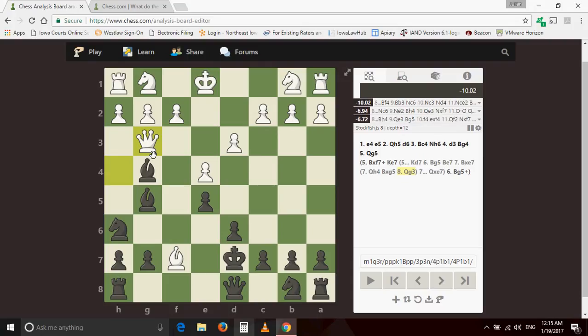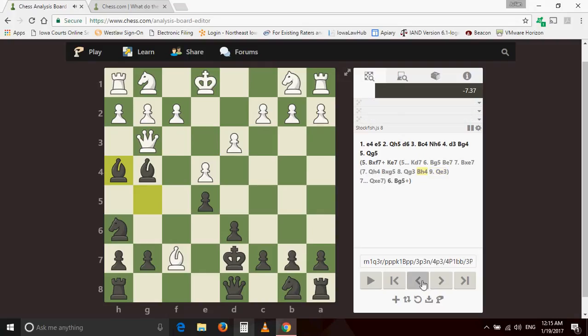Now at this point, black has to be very careful. If black plays, continuing to try to keep the pressure on, bishop to h4, thinking, well, our bishop is protected by the queen, then white queen is going to be able to escape. So we want to make sure in this spot that we play bishop to f4, and at that point, white queen is gone.